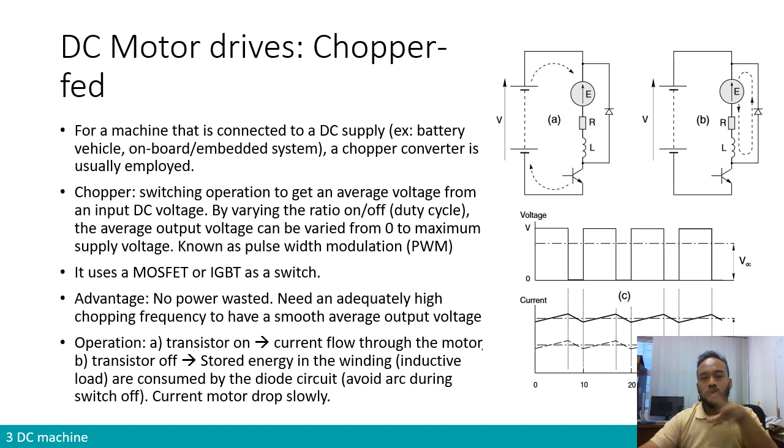Before we go into the control of the DC machine, there is a certain precision that I need to make. Of course, we have seen the thyristor driver and the chopper fed driver, but in reality it is not just these two types separated. You may have a combination of both as well. For example, we have what we call an inverter type driver. Just like in the thyristor driver, we have rectification. It is for higher power DC machines.